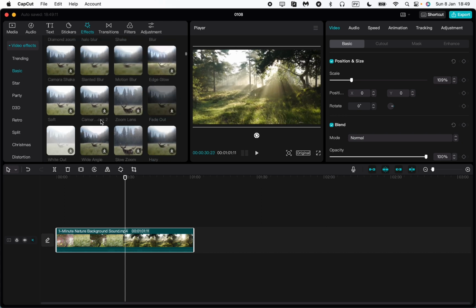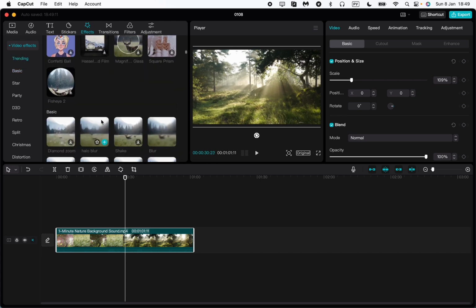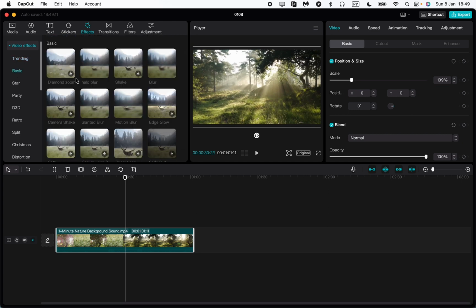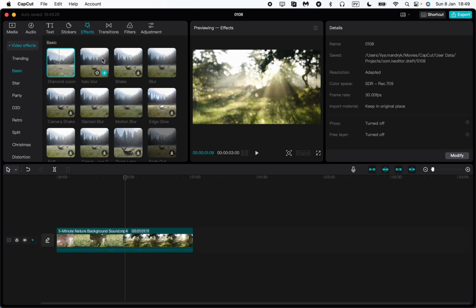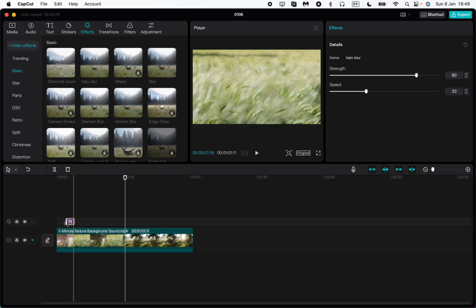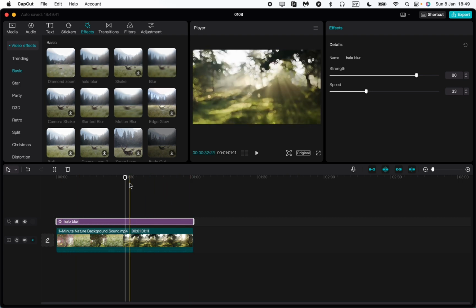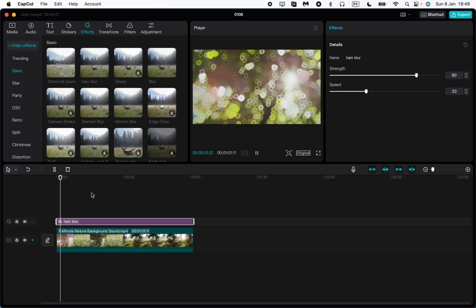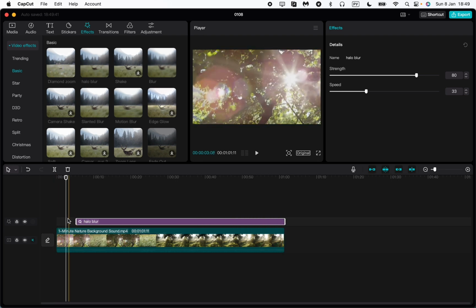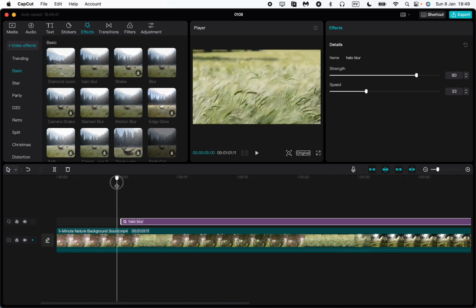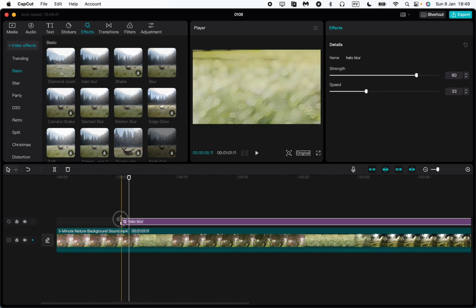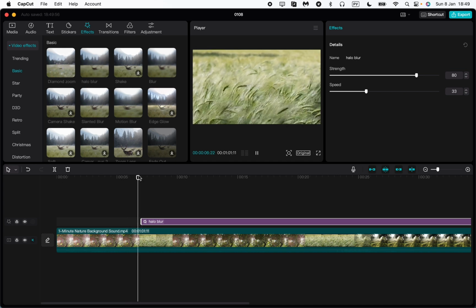So as you can see here, we can find different effects, but in the top of this list, in the basic, they have a hollow blur, shunted blur, motion blur, a lot of different blurs. So just download the necessary effect, for example this hollow blur, and after that you can just choose the part of the video you want to add this effect for. For example, now it looks like this, so if you'll try to find the difference, this is like before blur and this is after. So look at this once more, before and after.